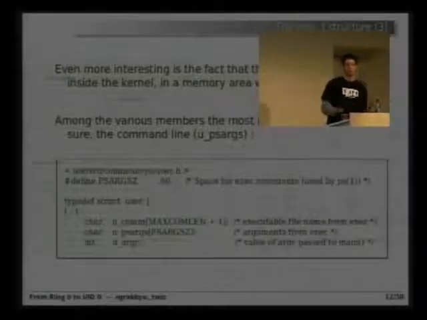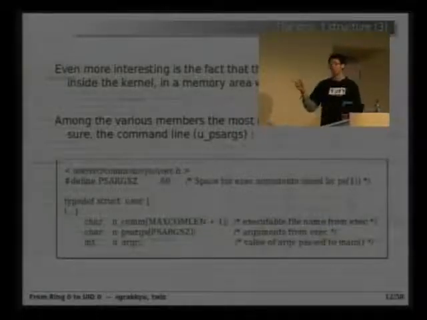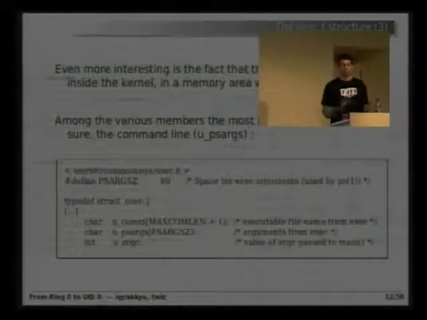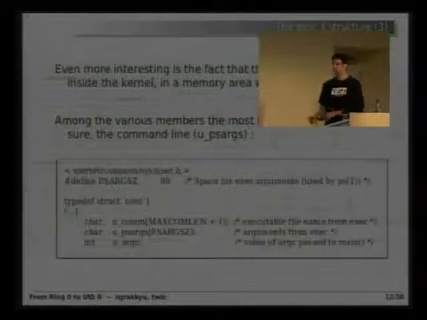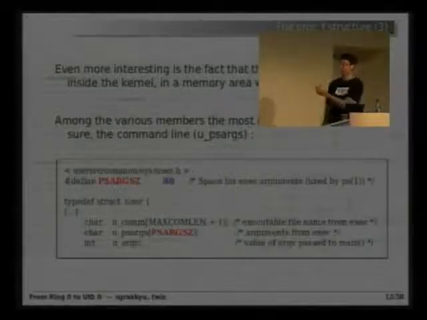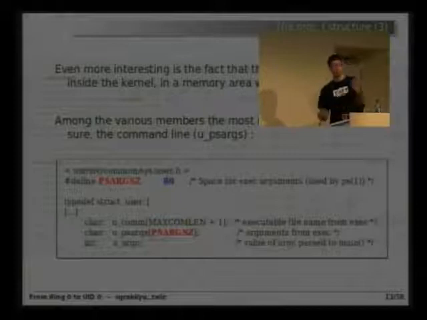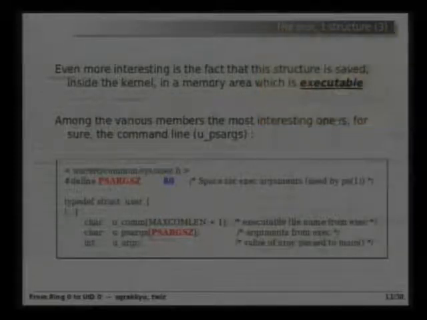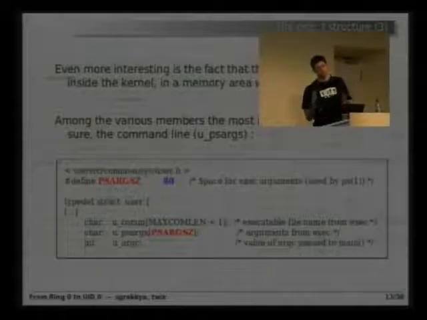Solaris developers decided that because these parameters are quite unlikely to change, it was not necessary to put execute permission protection on them. One of them, which is particularly interesting and which we will use during the talk, is the command line. It's basically a char array of 80 bytes. So we have 80 bytes for our instructions. We can put whatever we want in those 80 bytes, and we know where it is.